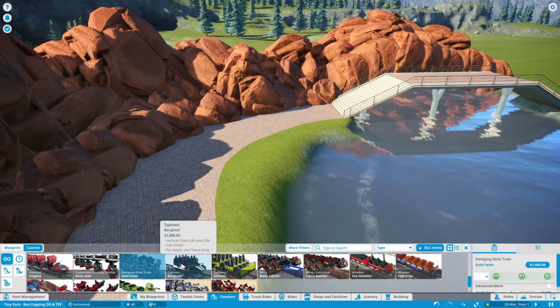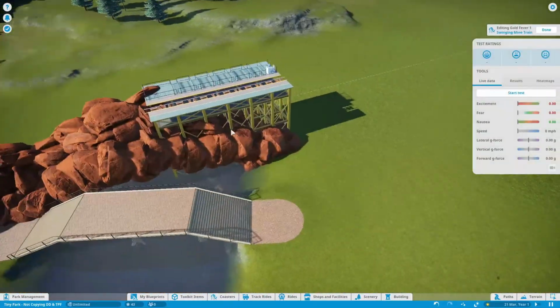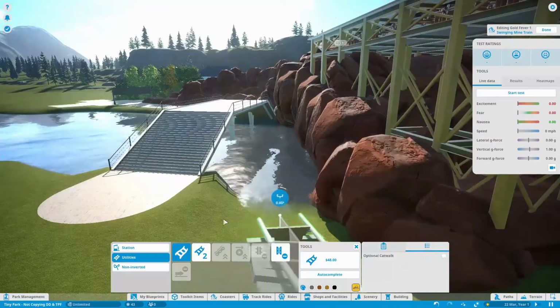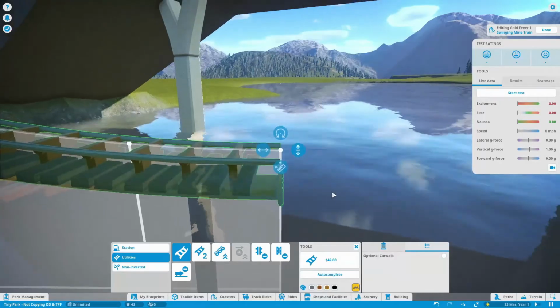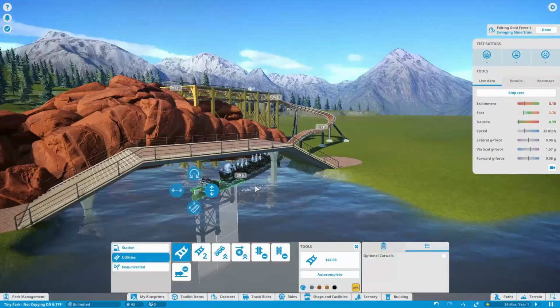So yes, this series will be continuing, I'd say maybe once or twice a week, not too sure on that, but that is the plan. As you can see, working on the drop at the station into a water splash.